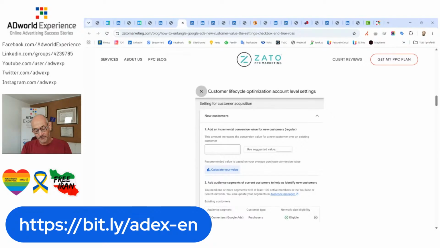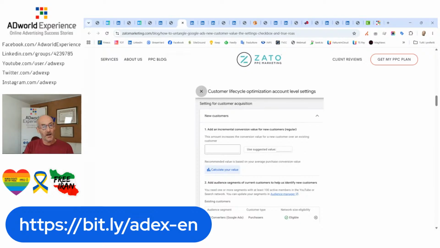But it inflates the real value of conversion with the value you input in the field for new customer value, which in a certain way is logical, because this is customer lifetime value. So you can expect on average to have this value when a new customer gets in.